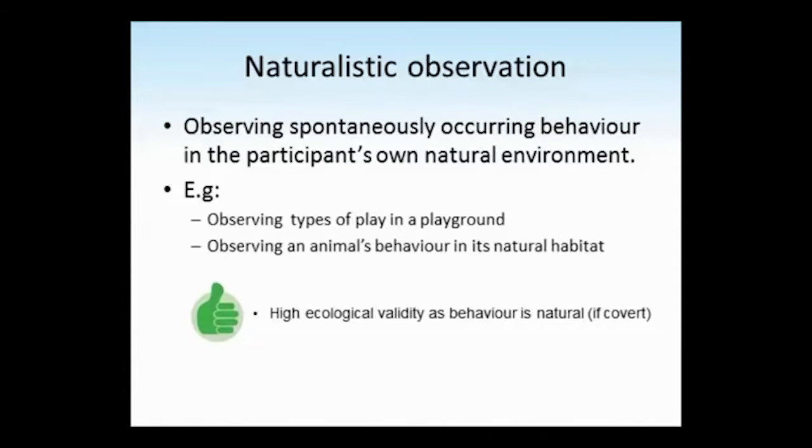This is a good method to use because it's got high ecological validity if the study is covert, so if the children aren't aware that they're being observed. They're not likely to change their behaviour, and because they're in their natural environment anyway, we can generalise that more to real life. However, because it's in a natural environment, the researcher doesn't have much control over any extraneous variables, so there might be other things going on which are beyond the researcher's control, and that can pose a bit of a problem.